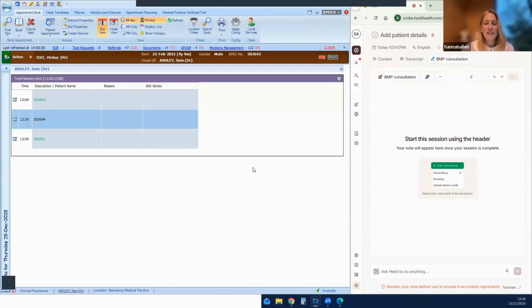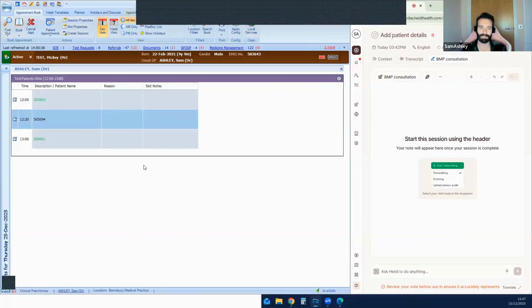Brilliant. Okay, lovely. So, why don't we start, Sam, with a kind of typical use case that we would use Heidi for. Perhaps do you want to talk through how you've got your setup? You showed me this earlier, and I said, oh, how have you achieved that? Yeah, I mean, one of the most important things, I think, is to try if you can and use split screen functions on your computers. Latest forms of Windows all have it. You just have to drag your window to the top of the screen, and I just think it's really useful to have something on the right and something directly in front of you.